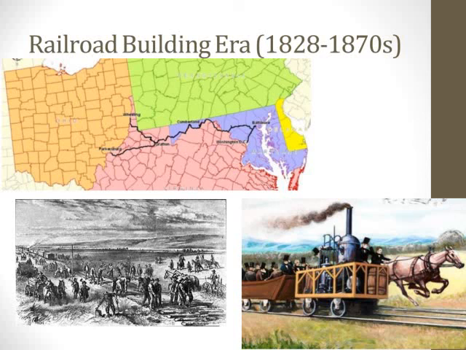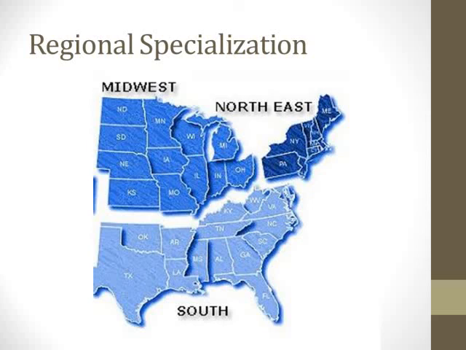But overall, did this transportation revolution improve American society? Yes, it did. It results in regional specialization. Can each region now focus on a product, on a specific market? One of your charts today will be to analyze how each of these benefited from this market revolution, okay? The Midwest can now focus on just doing what? Foodstuffs, farming, and can they trade with someone? Sure. Northeast can now focus on manufacturing, right, and trade. South can now focus on cotton and cash crops and slavery.